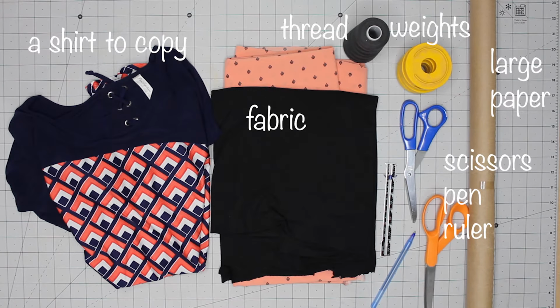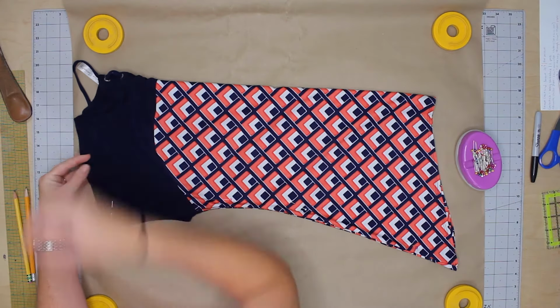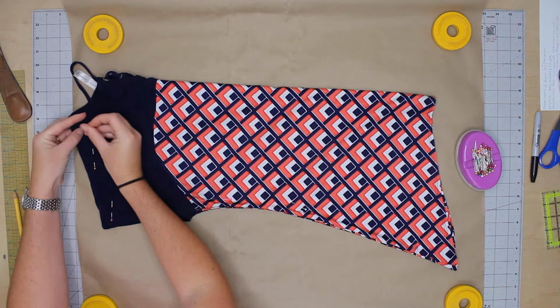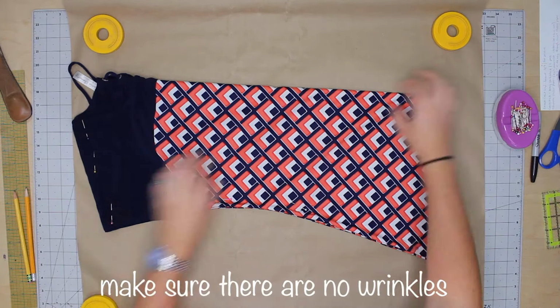I have my paper laid out on my surface, and I'm going to fold my shirt in half and pin it together along the side seams and the shoulder seams. This will keep the shirt laying nicely flat and will prevent it from shifting or moving. Make sure the fabric is laying flat and it's not wrinkled in any areas.